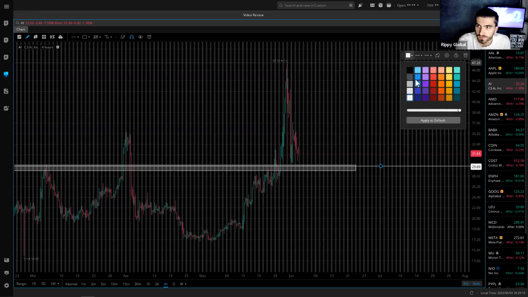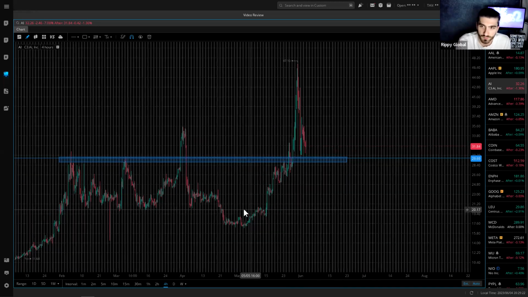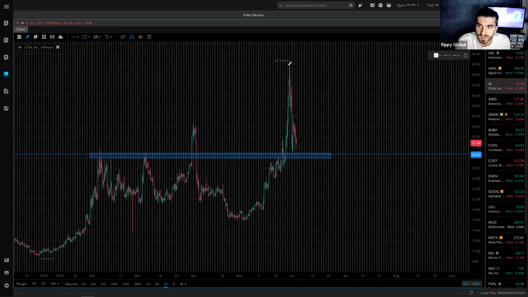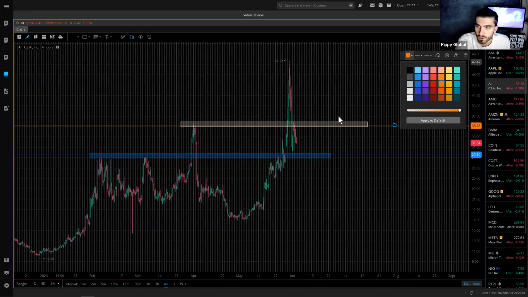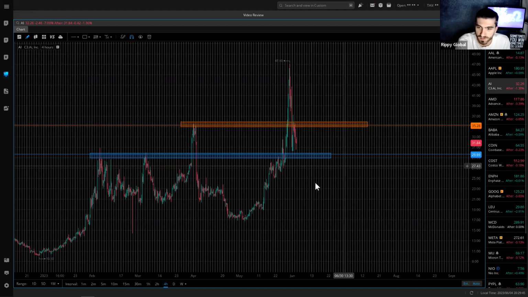And I'll make this line blue just so it stands out along with the highlight being blue. And now the resistance, it's hard just to say, oh, like $47 is the resistance, but where is the resistance before that actually approaches? There's always like steps. It's like a level system. So just going off the previous high right here, we can put a level for another resistance at roughly $35.20 a share, roughly around there. I'll make this orange just so it follows like a positive and negative perspective.